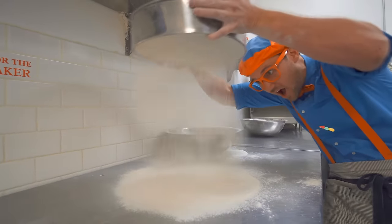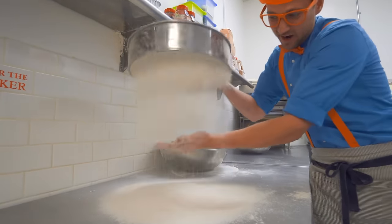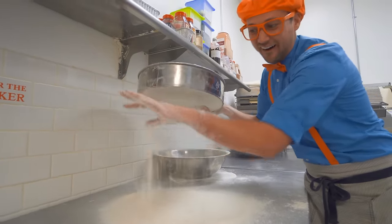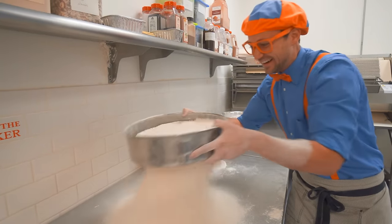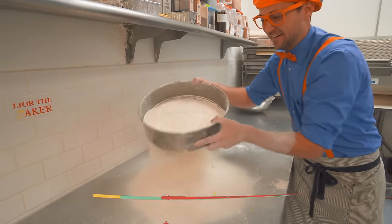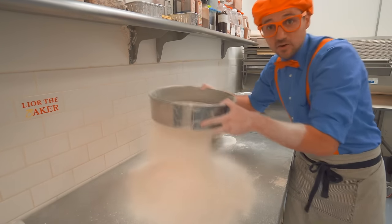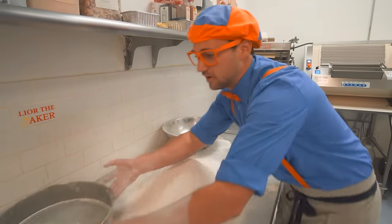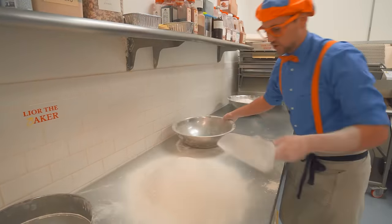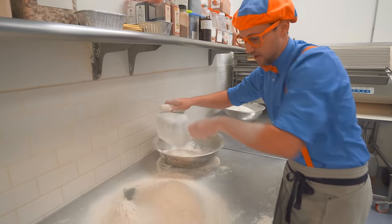Whoa! It's like it's raining special mix! Whoa! Whee! Whoa! Just a little bit more! Whoa! Alright! Now it's nice and fluffy. There we go. So, let's put it back in the giant bowl. Alright. There we go. One scoop.